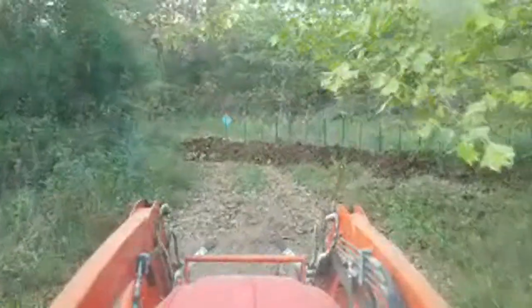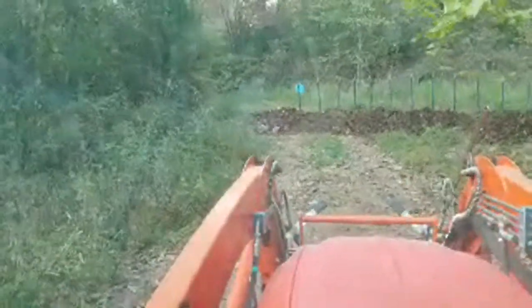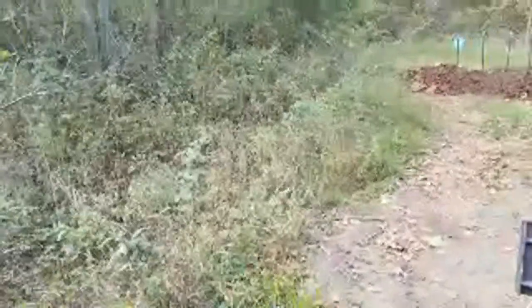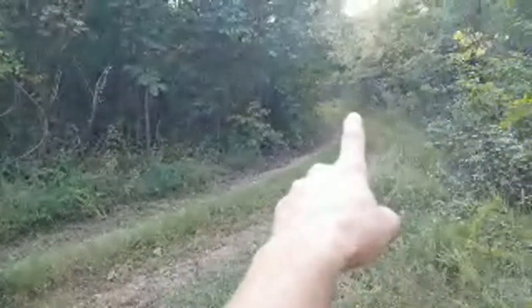So this is the road here that people made themselves to come into my property and be on my road, because I own this entire county road. Nobody has access to it except me, or I should say legal right. So let me go ahead and hop out here and turn the tractor off so it's not noisy anymore. Like I said, this is my road here, and I own the entire county road from one end all the way to the other end. It goes through the 6 lots, which was a subdivision here in Arkansas.